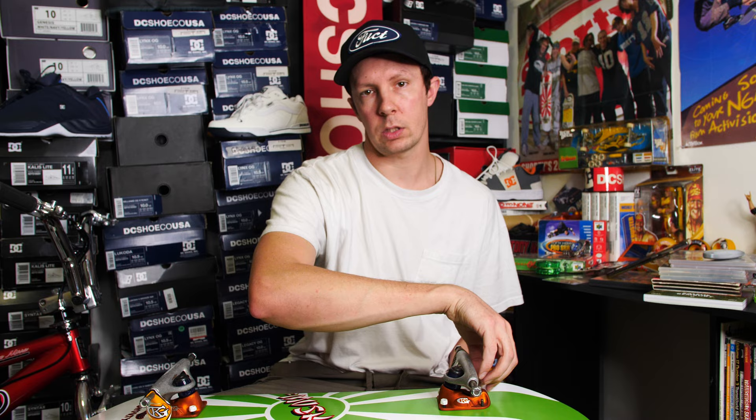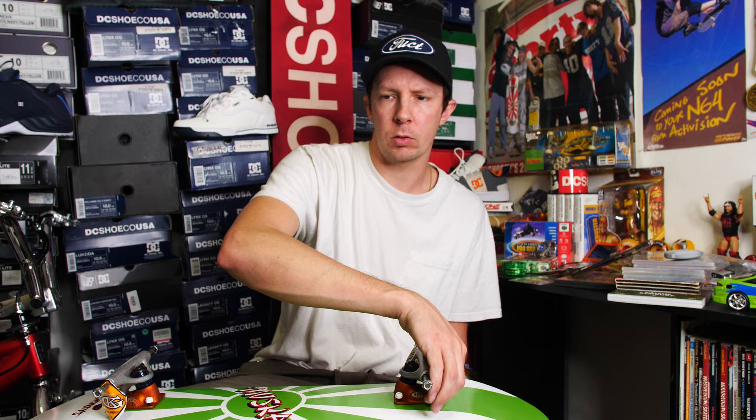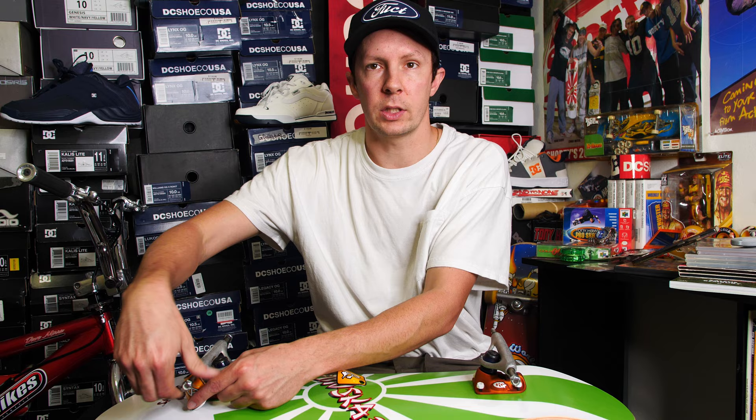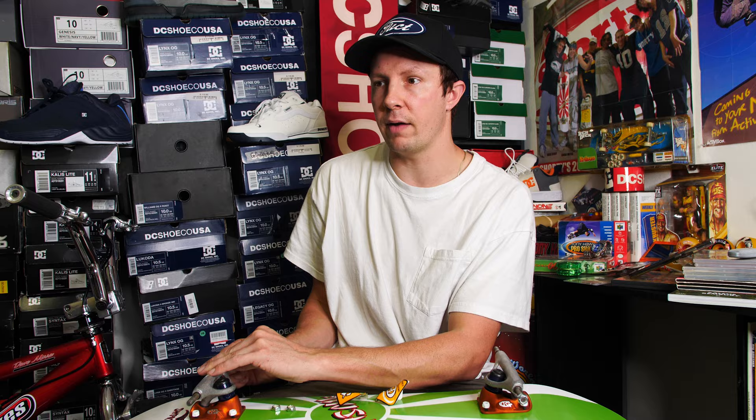They also have another colorway of the Penny 2 coming out, which is actually a pretty nice colorway. I didn't buy any Penny 2s — I think the Penny 1 is the one I like, it was a low top if I remember correctly. The Penny 2 is a nice shoe, but it's just not something I personally want. I do love that they're giving Tom Penny his shoe back again, giving him a chance to have a reissue. Tom Penny is like one of the greatest skaters of all time — he should have shoes and boards available, not only till he's dead, but long after. Same with Muska.